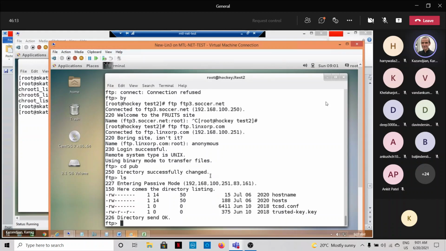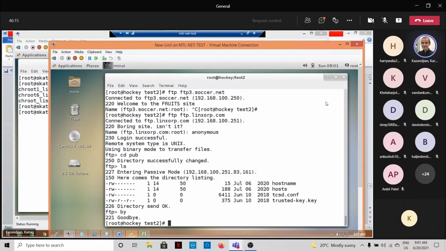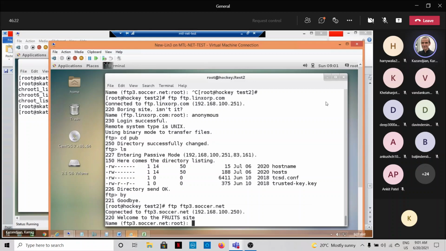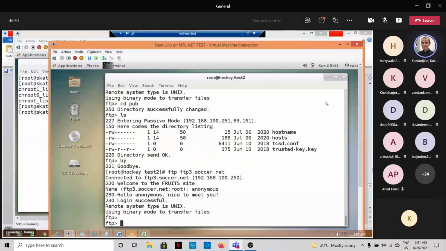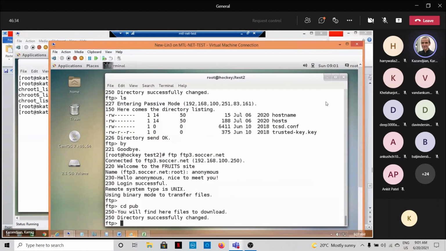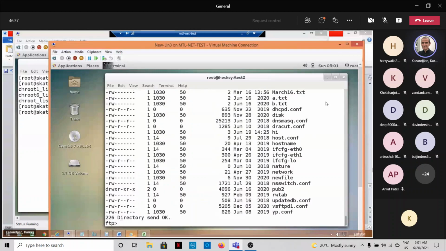So if I go back to my first site, it will be different content. This is my first site. You see the banner is also different. And when I log in, cd pub, this is the first site, different contents.